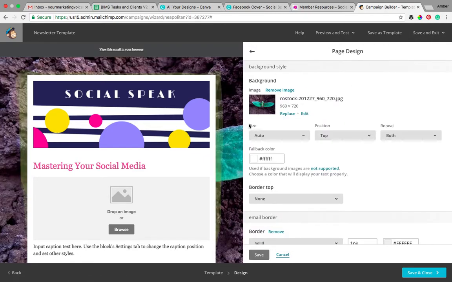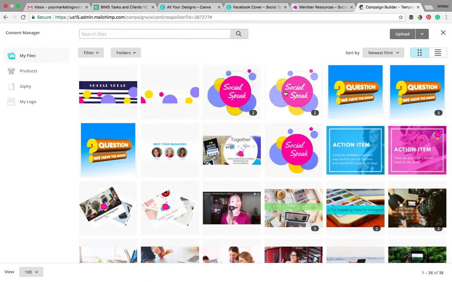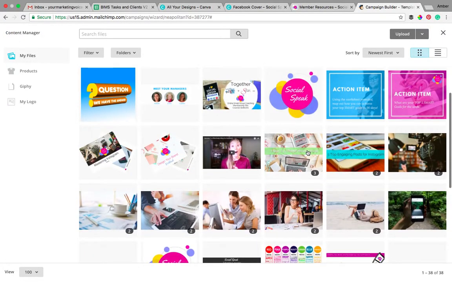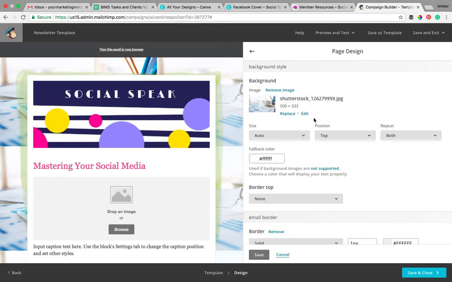And it's going to bring up that image. So you can make this as customized as you want for your newsletter. And I highly recommend spending a little bit of time to really figure out what it is that you are wanting to accomplish with this, because you want it to be something that you can duplicate each month.